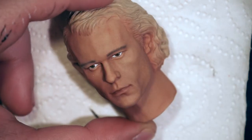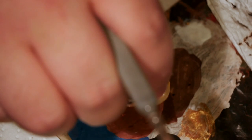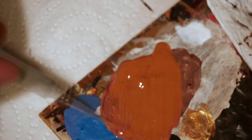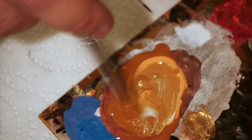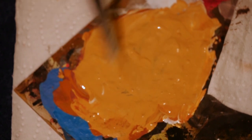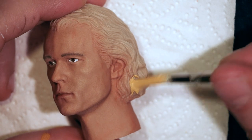So, now we're gonna mix white, yellow, and brown. And this is gonna give us the base coat for his hair. Once again, make sure to mix up everything all good. There we go, adding a bit more yellow and more white. This is still too much dark brown. All right, I've added a lot more yellow and white. Now we got the desired paint. This is gonna give us a nice base coat for the hair.